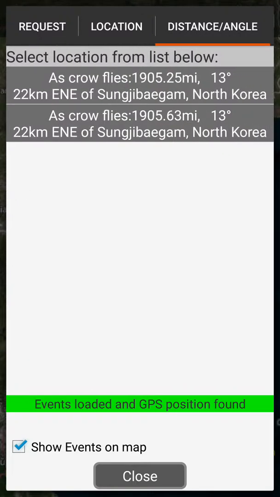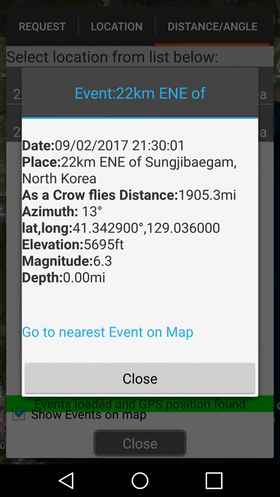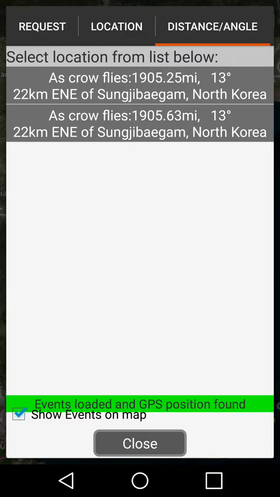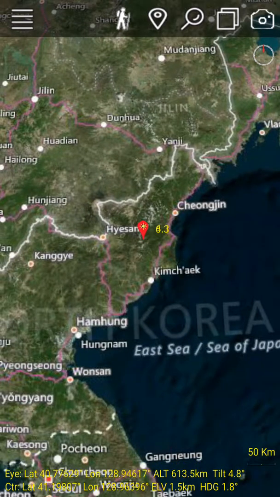And then finally, the last tab shows a little more detail about the two events. Again, longitude, latitude, country, location. If we select one of them, we'll get more detail about it. The date this event was recorded, the place, again, gross flight distance, azimuth, longitude, latitude, elevation, magnitude, and depth. So in this case, 0, which makes sense for this type of event. For the other high energy events, we're basically monitoring anything that's above 1 mile in depth, basically an event that occurs on the surface. So close the dialog, and we'll zoom back out.